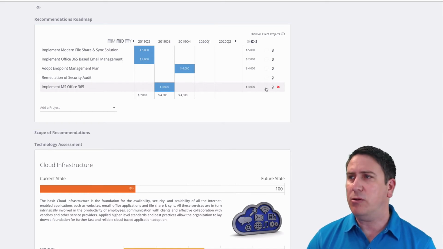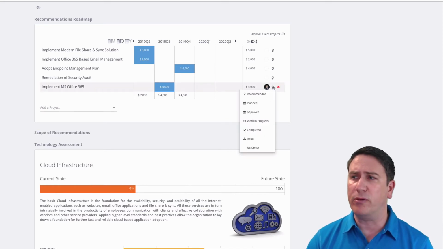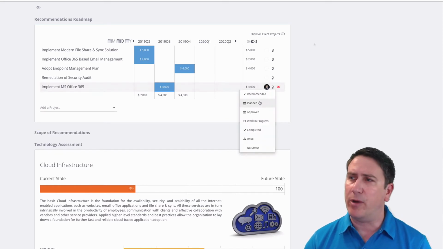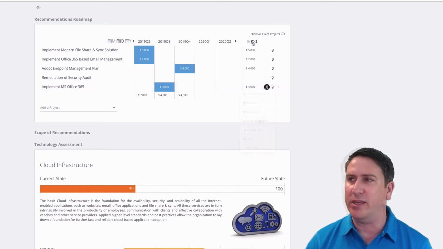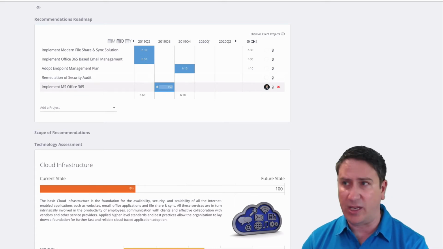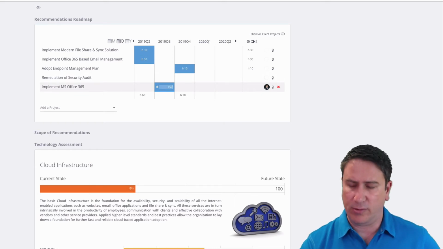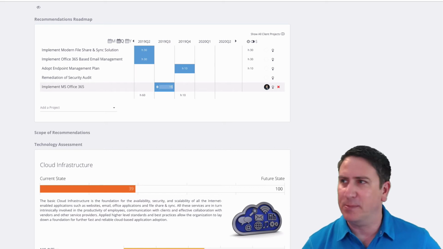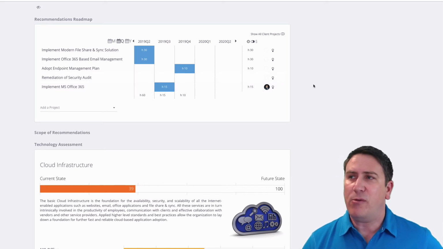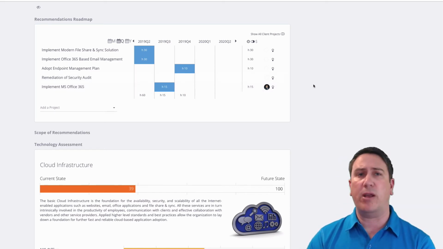Now we can say who is going to be responsible for this and even move them through phases as we go from recommended to planned. We can also show the client what kind of hours are going to be involved in this. So we can click that on and we can say this is going to be a 15-hour project, or not 150, but 15 hours.